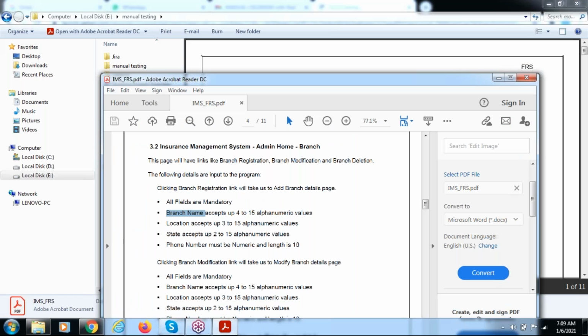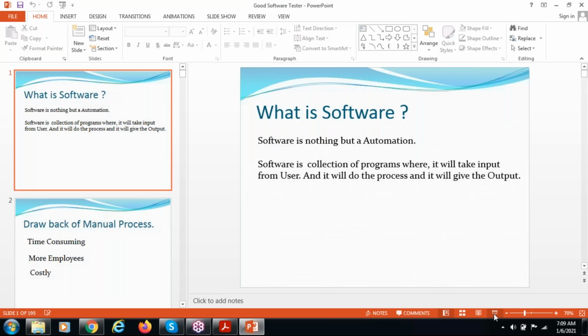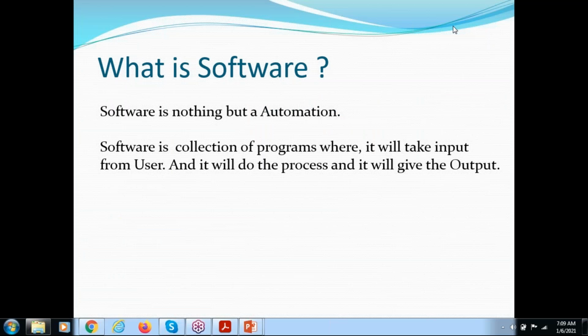Okay. What are the fundamentals of testing? Anybody? Yeah, unit testing, integration testing, system testing, functionality testing, acceptance testing, and non-functionality testing. Good. Can you define what is system testing?